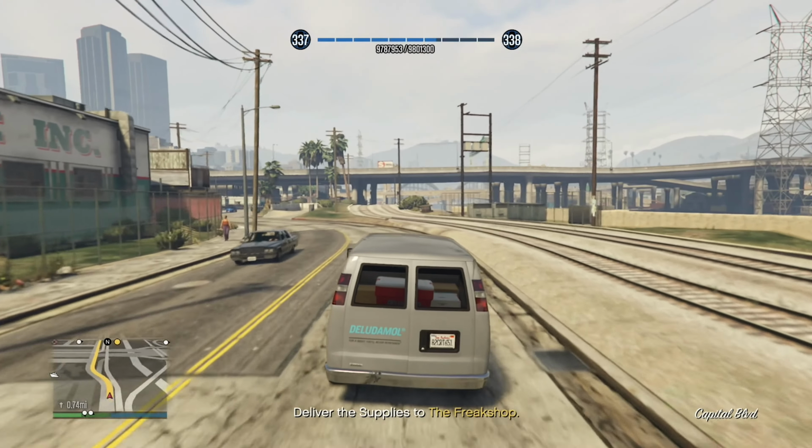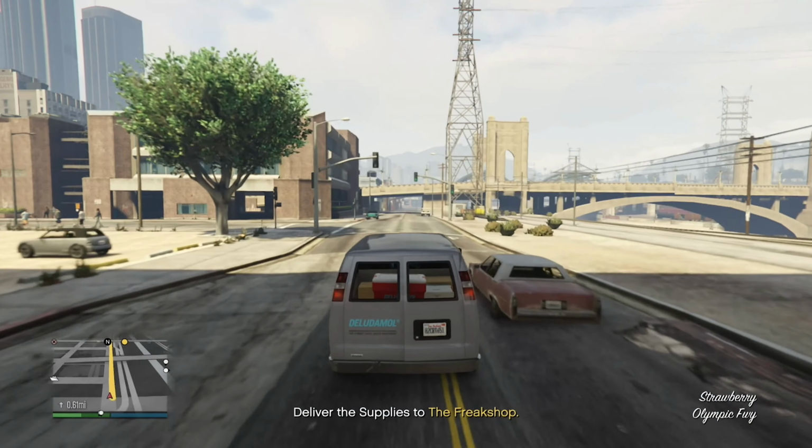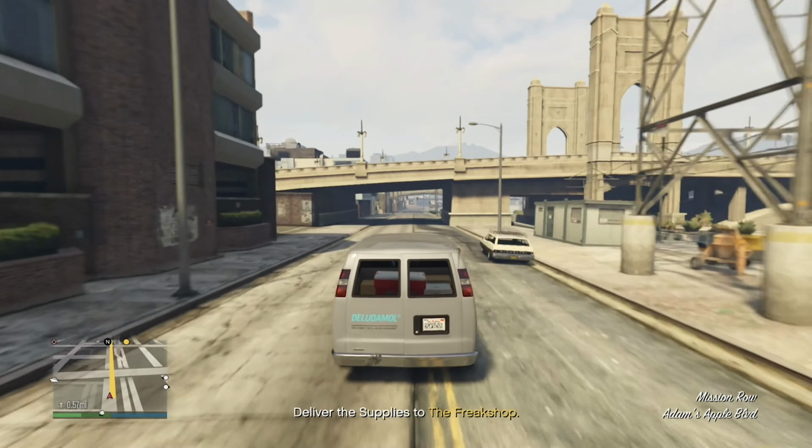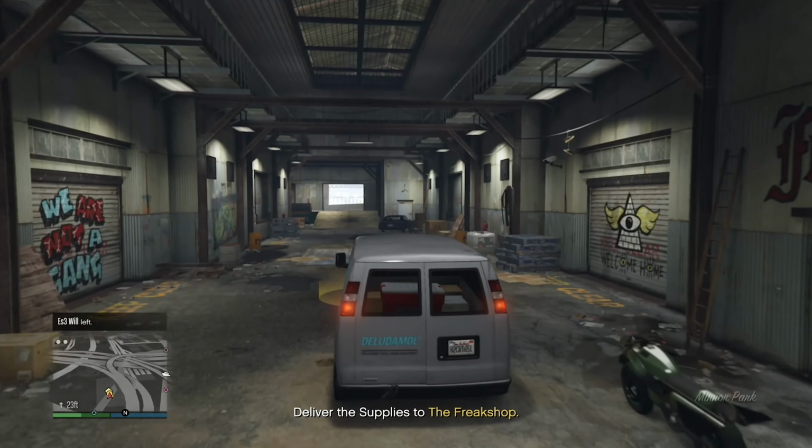Now I just got to deliver the supplies to the freak shop. Why don't I just deliver it directly to my acid lab? I'm a little lost by that, but whatever. It's fine. Maybe Mutt has to prep it or something. I don't know. I wasn't listening too much. All right, there we go. We just delivered the supplies to the freak shop.